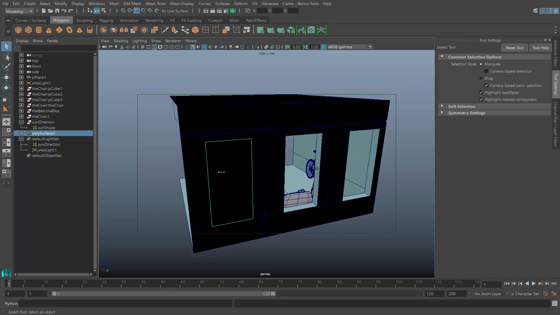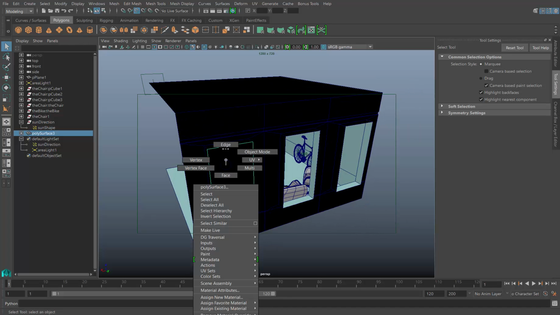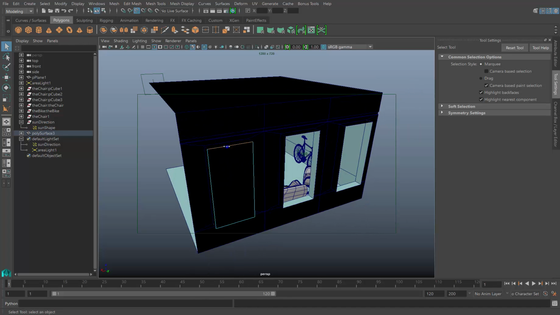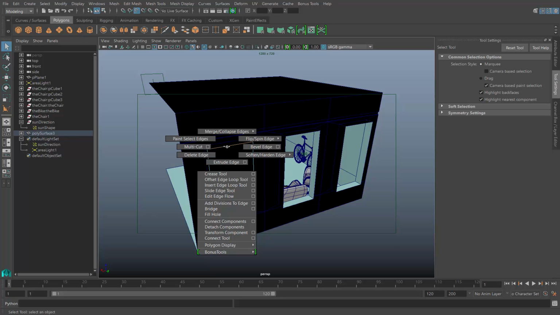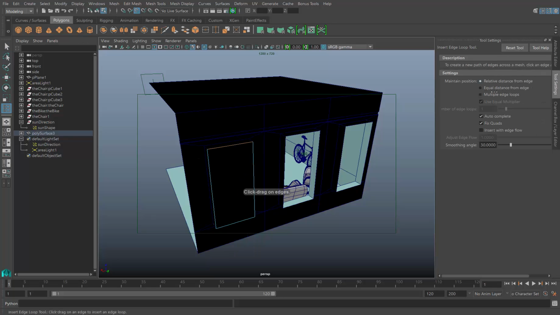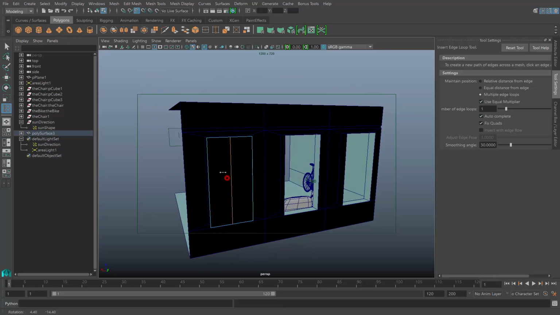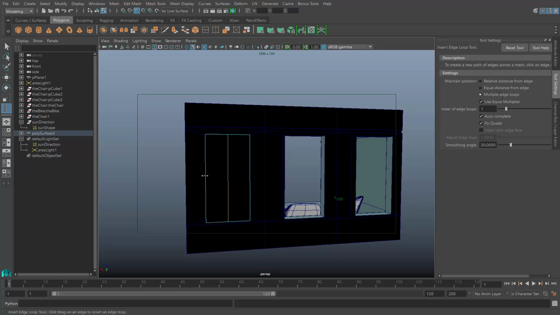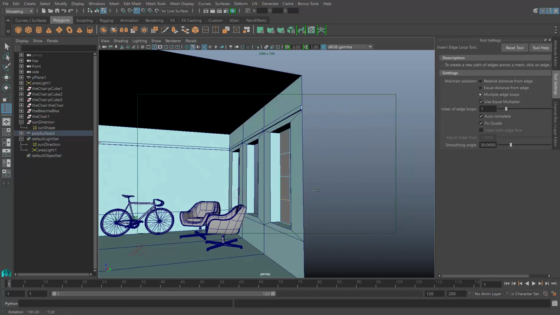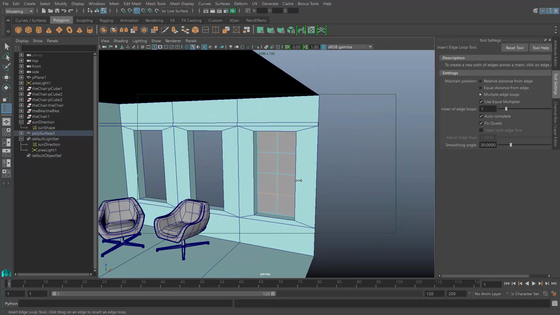So now for this, let's go into edge, and let's divide this. Let's go into insert edge loop, multiple edge loops, and let's do this at 1. So I'm going to go like this, and then like this, and then I may divide it again and again like that. Q to quit.